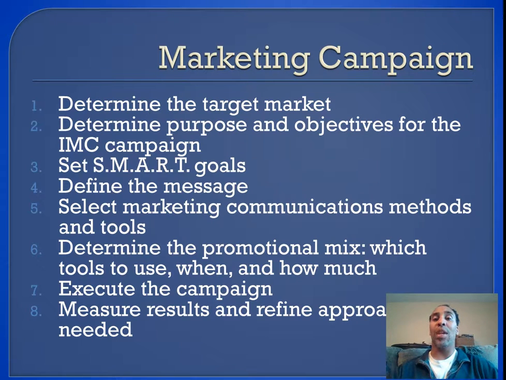Then we want to execute the campaign. Obviously, that's just taking place and moving forward with what we're doing. And like in anything else, lastly, we want to measure the results and refine the approach as needed, right? So it went 80% well, but how can we fix that additional 20% so it can go 100% well?